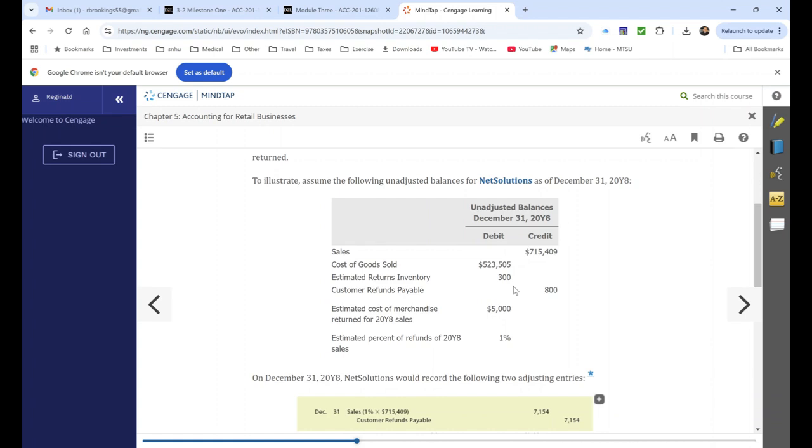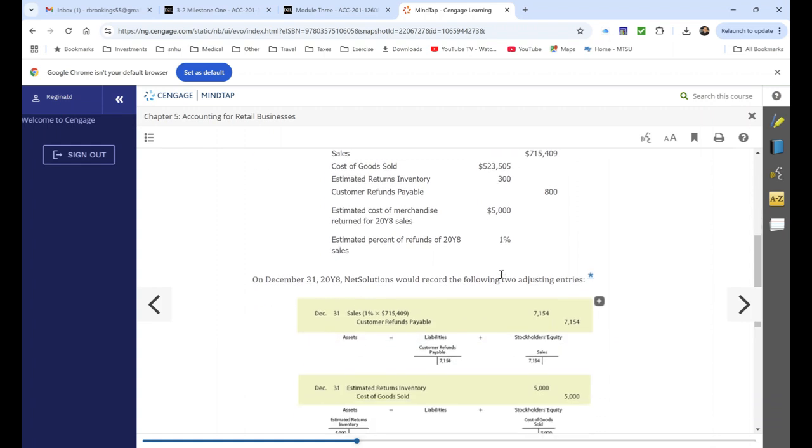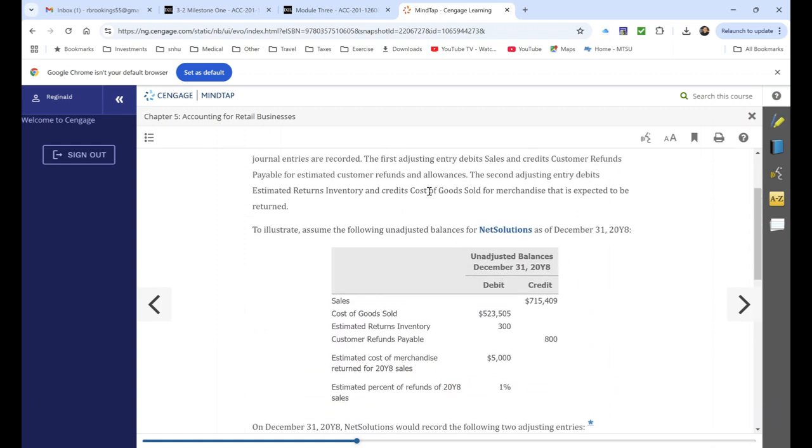Again, inventory is an asset. So when you increase that, you're going to be debiting. When you decrease it, you're going to be crediting. Some of the things that debit would, of course, be the actual purchase of the merchandise. If you return something, you're going to decrease your inventory. If you get an allowance, sales allowance, you're going to decrease your inventory. If you get, again, merchandise in to get the inventory to your warehouse, that is going to be a cost as well. And so this is going to cover some more of the specifics.